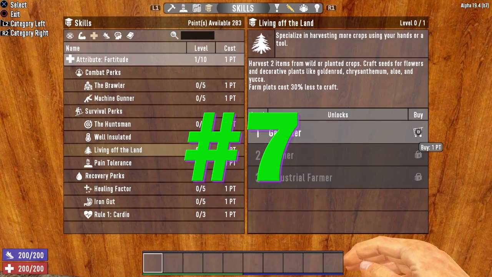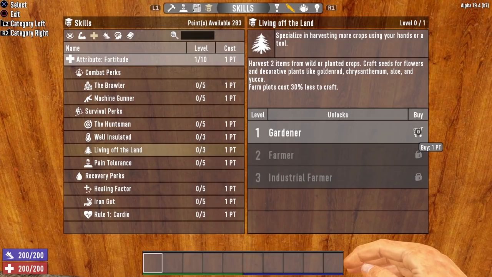Tip number 7 is living off the land. Now, when you reach the point in the game where you want to start your garden or your farm, I would highly recommend putting at least 1 point into living off the land. Not only does this 1 point open up a whole bunch of different seed recipes, it also increases the cost to craft farm plots, but the major benefit is the ability to harvest two items from wild or planted crops.